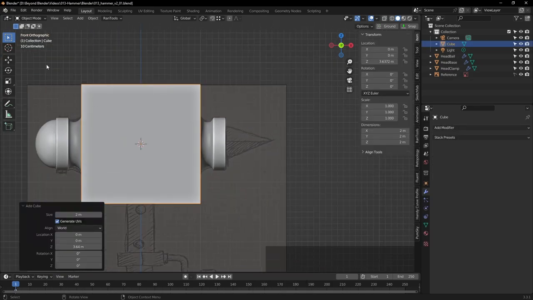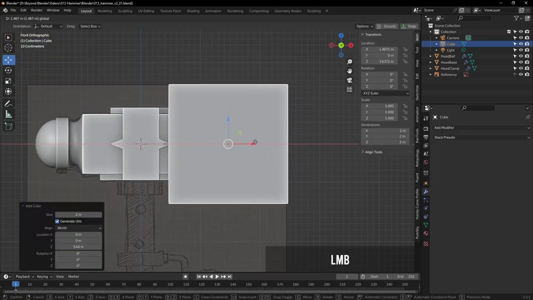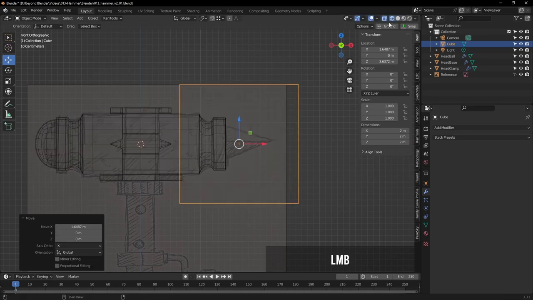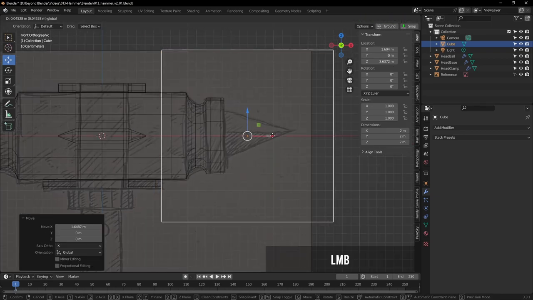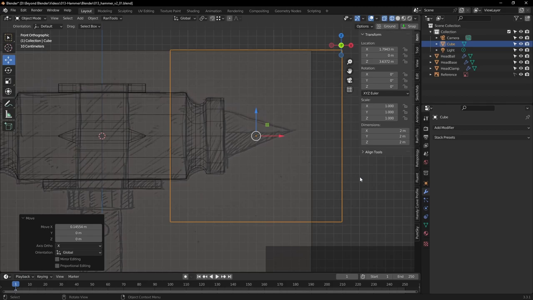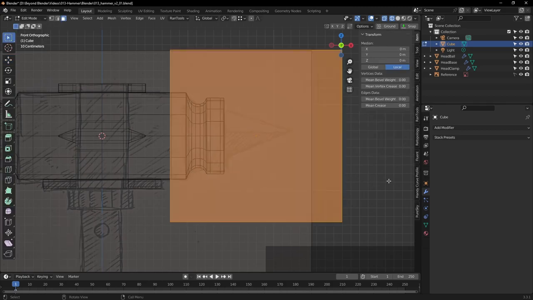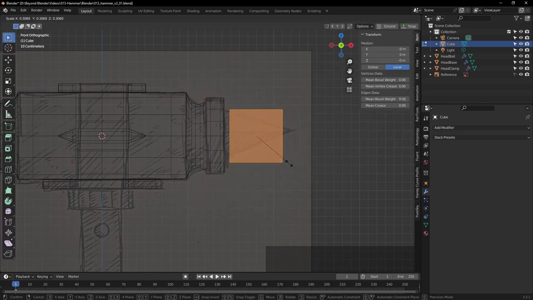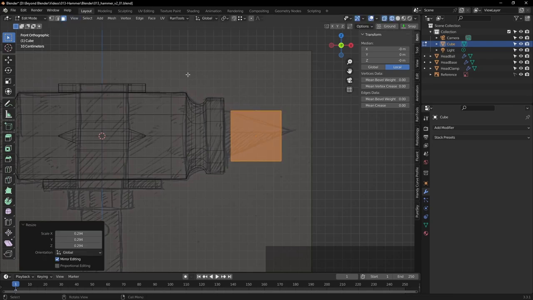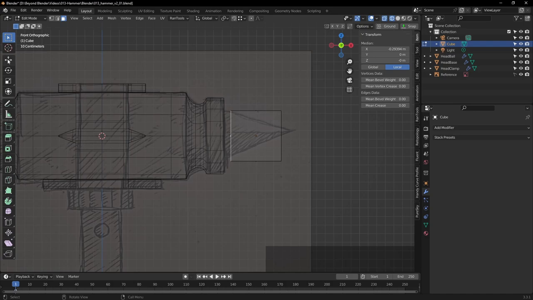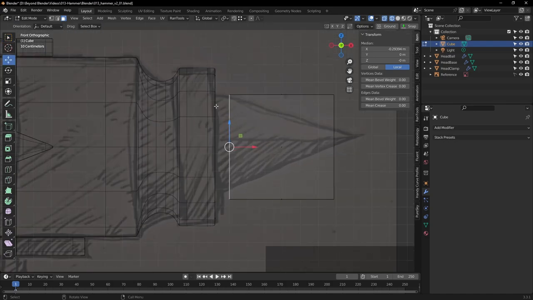So there we go, finally a cube. We'll add that, so just catch up really. You know what to expect now. Just scale down the cube. I've done that in edit mode. I'm gonna select that face and we'll snap it to the face there.